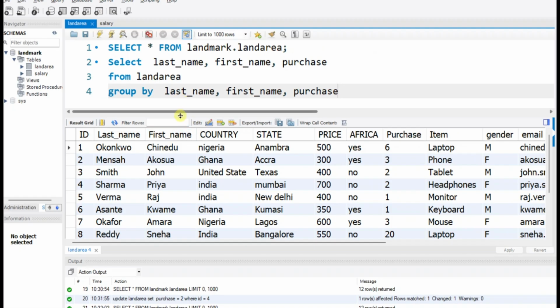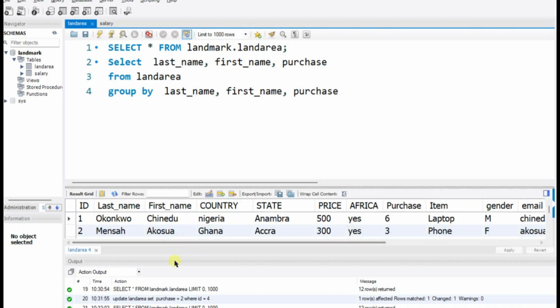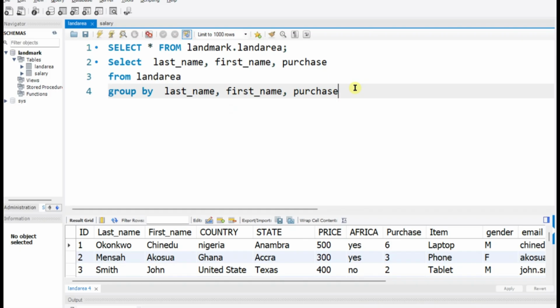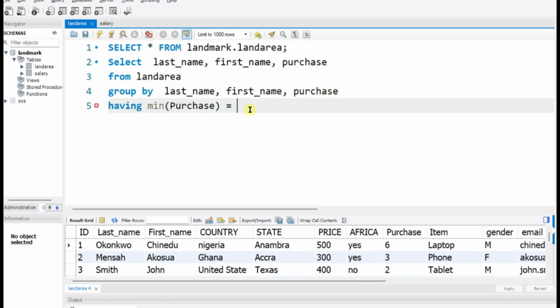Let me close down this thing so you can see it well. Alright, so group by purchases, having. I think we should use having here, having minimum purchase equals to, or since we are looking for people that have made purchase more than one, we can say greater than 1.